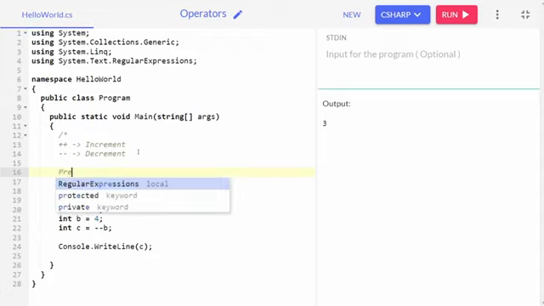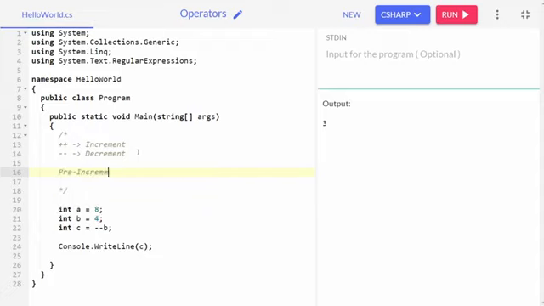So first write it, pre increment. So what does this do? Pre means first, which means it will perform the task first, before anything else. Pre increment will be performing the operation first.